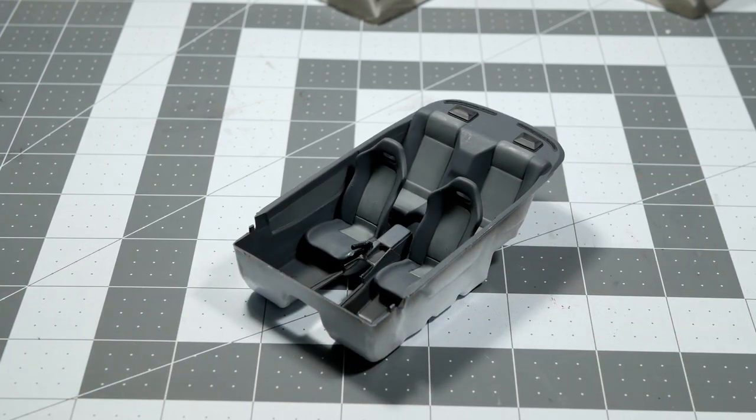I started off black, then came back with Tamiya XF63, which is German Gray, as well as the spray can version. Did a little bit of both, don't ask me why. And then the lighter gray is XF54, Dark Sea Gray. Because masking that type of stuff with normal masking tape is kind of a pain, I used liquid mask and masked everything off, and then focused on the interior bucket. I didn't mask out the surrounding area, so I got a bunch of overspray, so I had to go back, mask off the middle parts of the seat, and then spray XF53 to cover up the overspray. It was just a mess. Then some of the liquid mask pulled up some of the paint again.